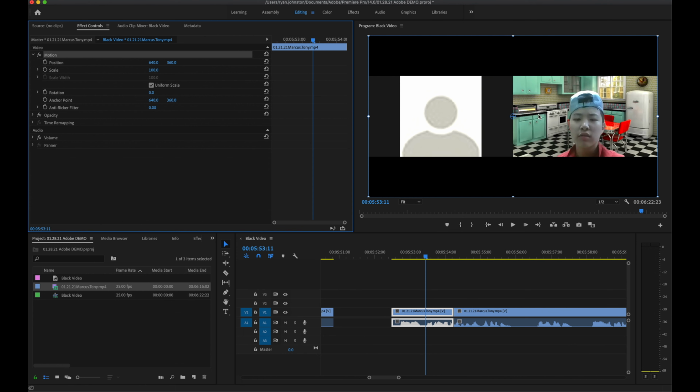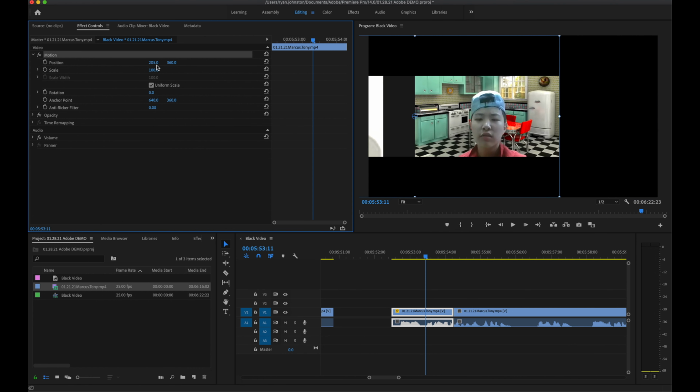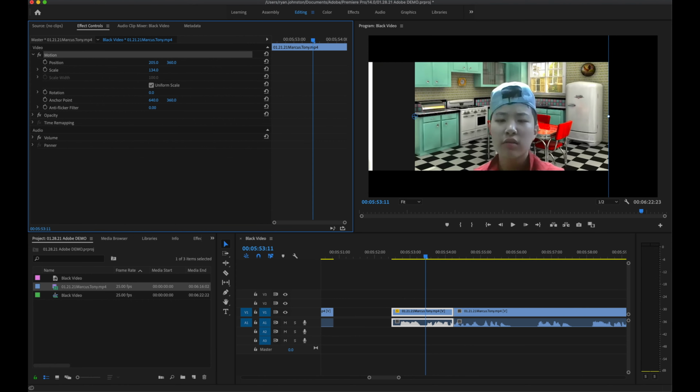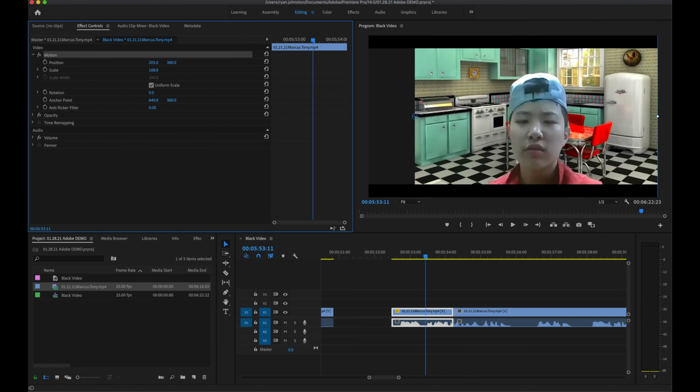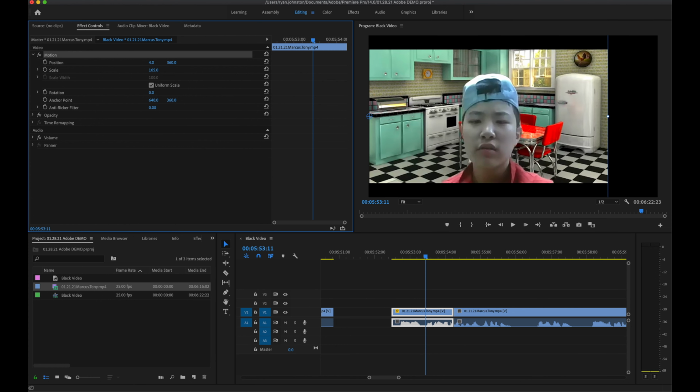We're going to scale Tony's face so he takes up the whole screen, and use the X-axis control to pull him over to the left. In the position row, grab the first number and pull Tony's face a fair ways to the left. In the scale row, start to pull it to the right in order to grow Tony's face. Experiment with this until Tony's face takes up the whole screen.